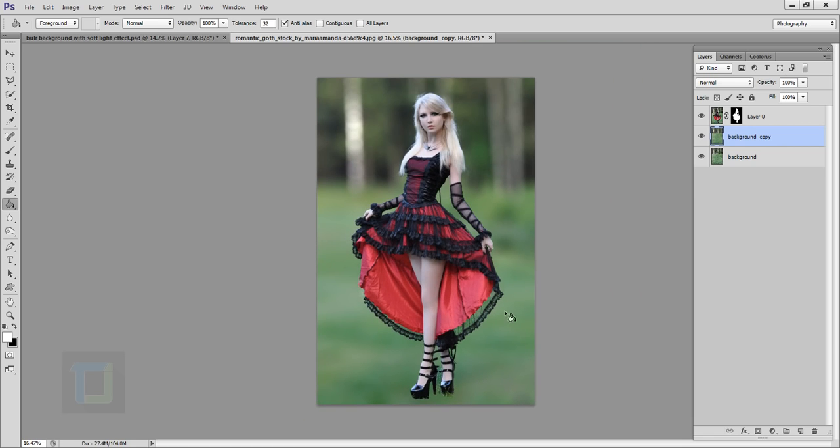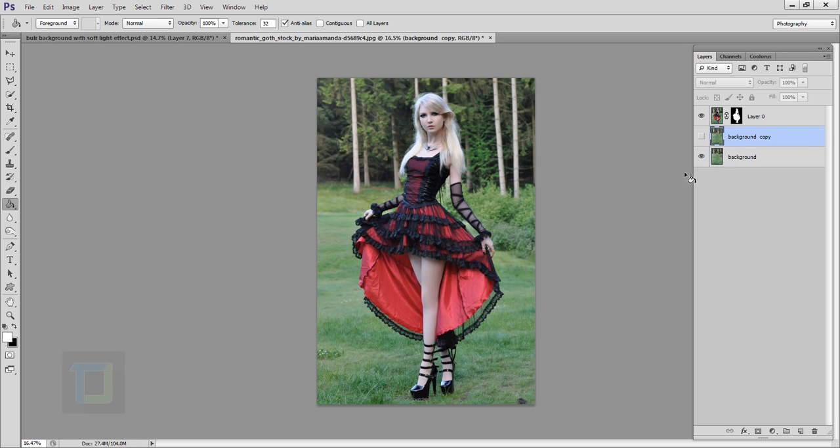So you might be thinking, yeah, this is a smart move. All we have to do is just erase the blur from here and we will have the background ready. This non-blurry background.